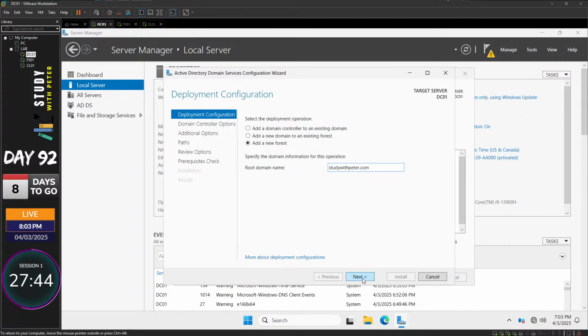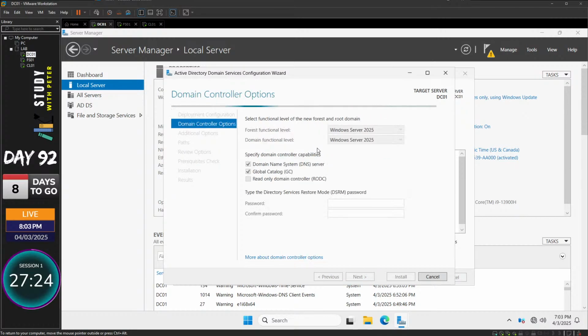You can call it anything, contoso.lab, peter.lab, anything that you want. But for the sake of this tutorial, I'm just going to put StudyWithPeter.com. Next, it's going to go and do all this, and you want to enter the password.